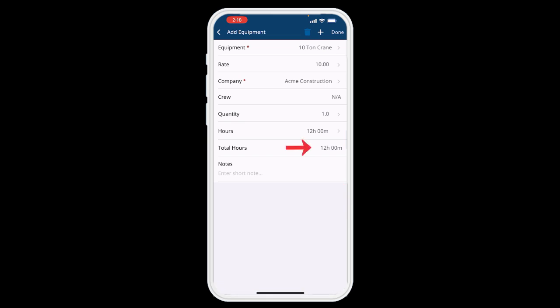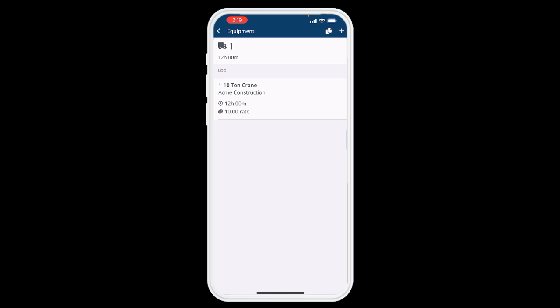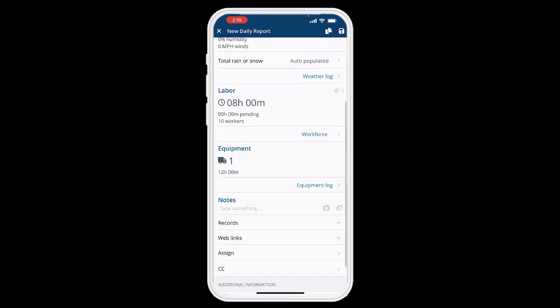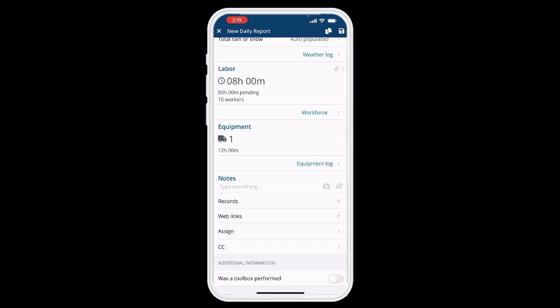So it puts total hours in there for that equipment, and I can add notes in there with comments, PDFs, drawings, attachments, anything like that I need for that equipment record. And again, with the plus button, I can continue to add more equipment entries. I can hit done. And now I've got 1 equipment record for the day, and we'll go back. And now I've got 1 equipment in the daily report. So far we've tracked lost productivity, weather, labor, and equipment.